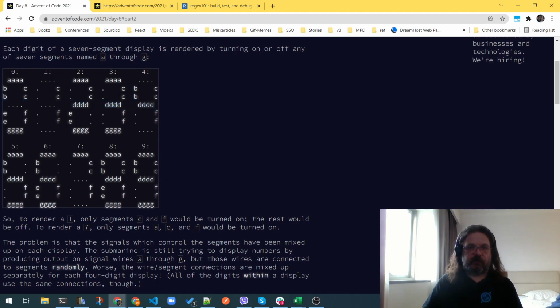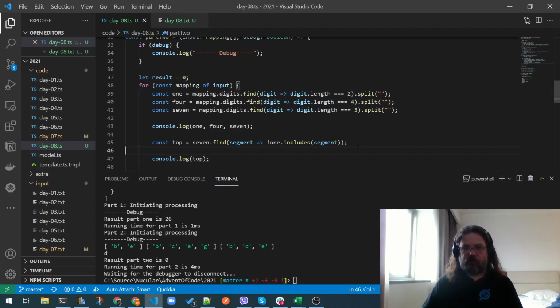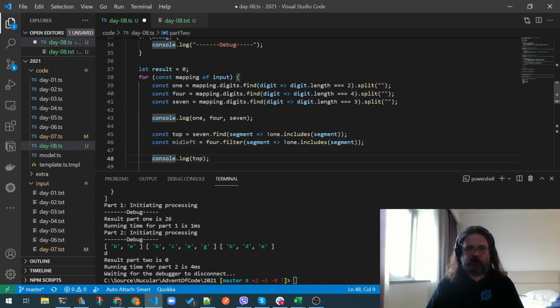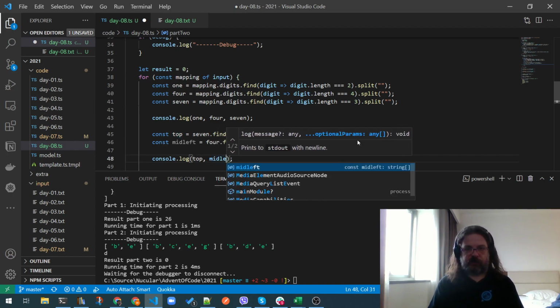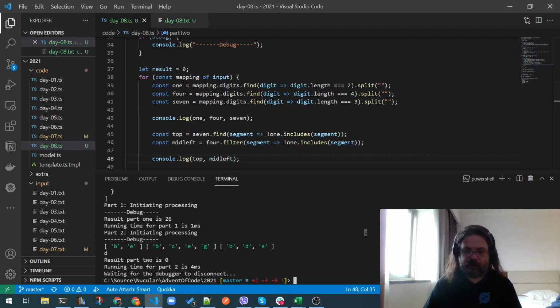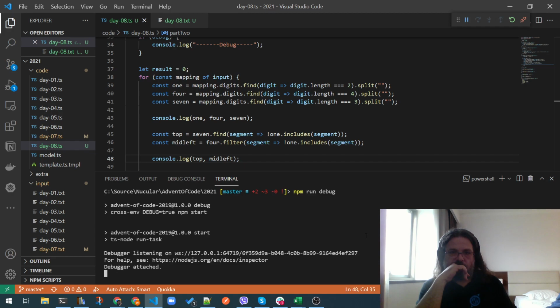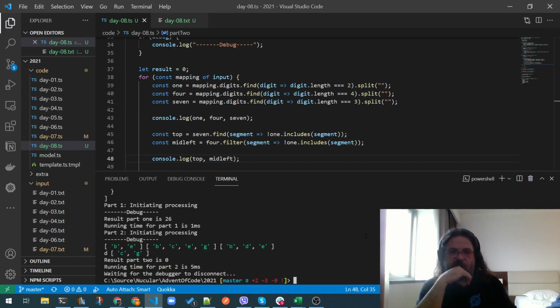Let's call that mid left, B and D. So we can get the mid left, segments that are in 4 but not in 1. We're not going to do a find, we're going to do a filter here and log the top and the mid left, because the mid left actually consists of 2 segments. It's C and G, and that is correct.